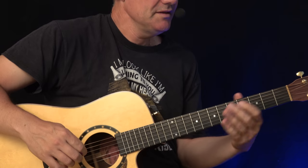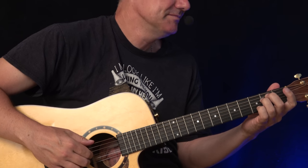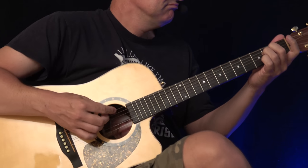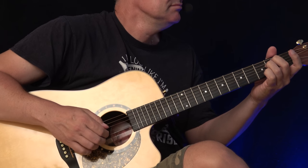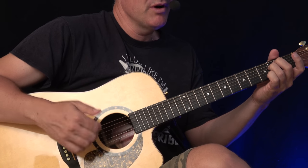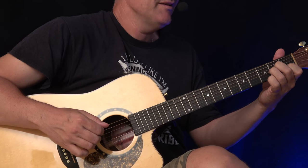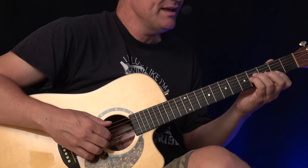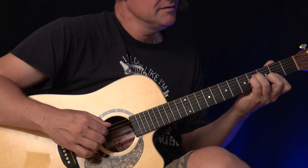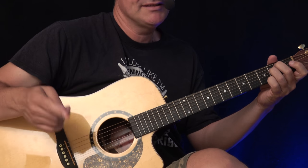Yep. So let's see when you play those chords. This song starts with a longer sequence with E minor, four bars. Then A minor, and B minor with E in the bass. And then it starts to repeat itself.